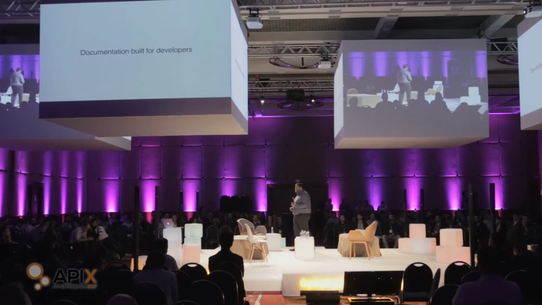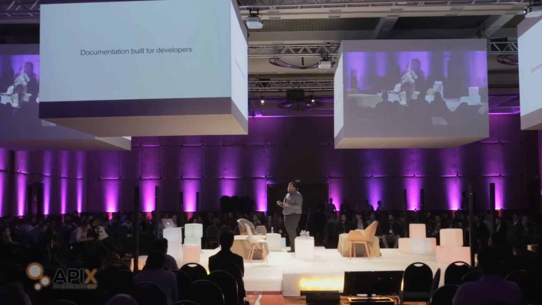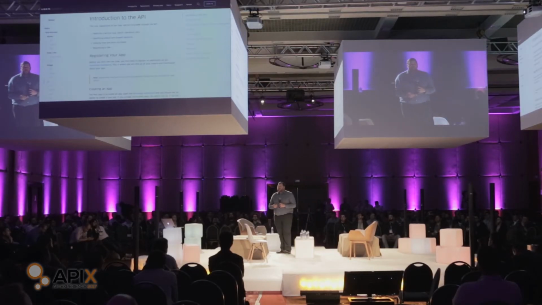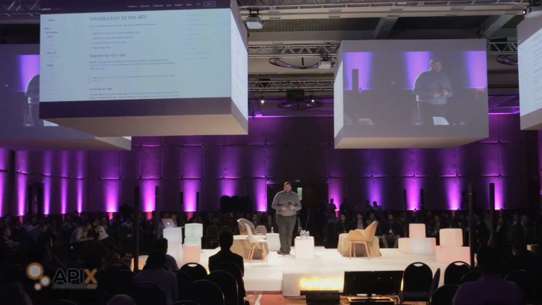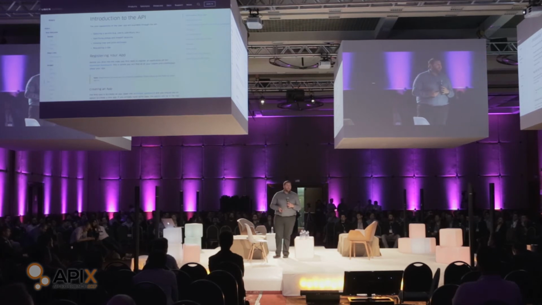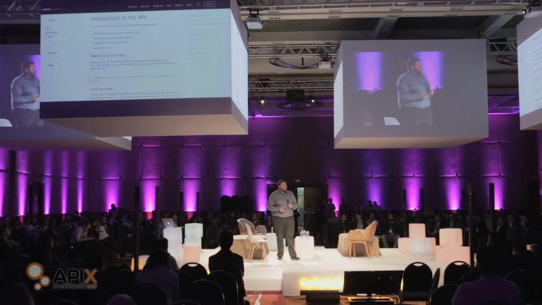And along the lines of going from 0 to hero, we wanted documentation built for developers. This wasn't marketing pages built for product people or the office of the CIO to understand at a really high level what's the business value and benefit. A lot of that was pretty straightforward. We wanted developers to be able to quickly build on top of it. And so again, we created all these tutorials that go from 0 to hero, from creating an application to having a ride request and seeing analytics that show the value of that.